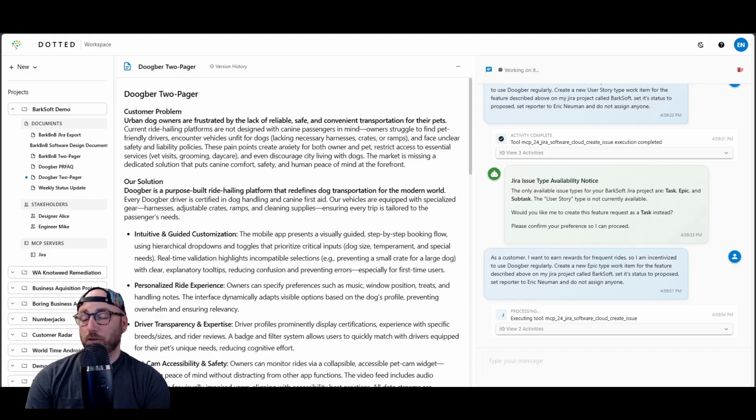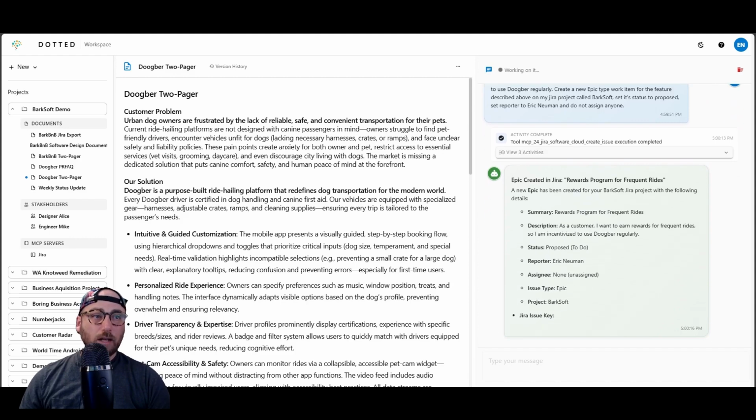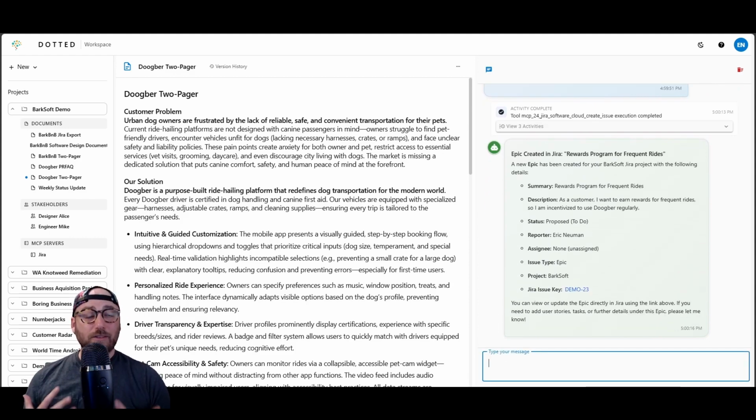And essentially, this can work bidirectionally. You can send things from documents over to Jira. You can tell Dotted to go look in Jira and find changes and push those changes into your documents. So you end up with this tool which can really facilitate not just product thinking, not just planning, but also the kind of repetitive, ambiguous tasks that just eat product managers alive and are causing them to be really not able to stay ahead of execution right now.